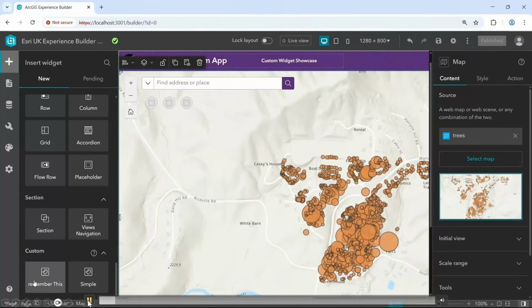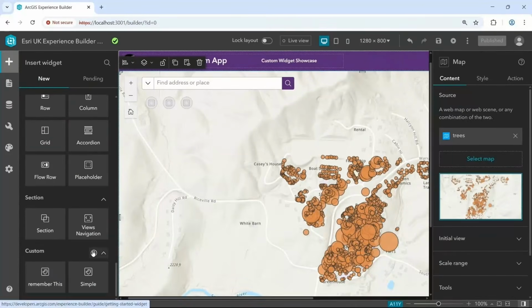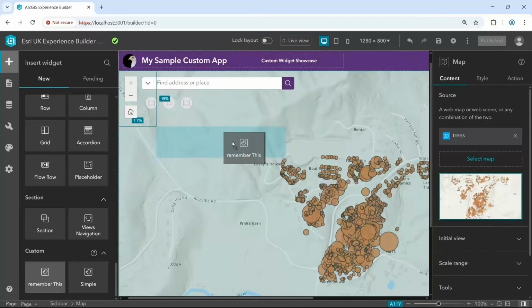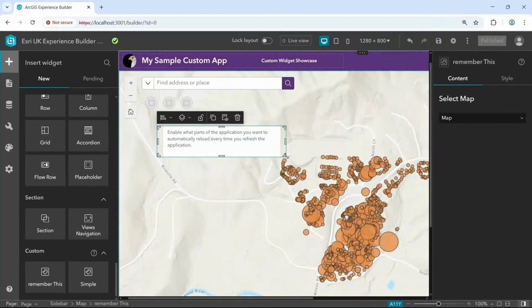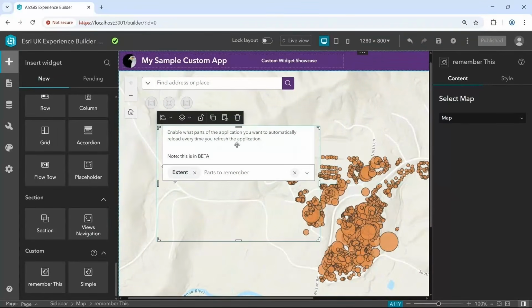Yep. Another difference is the option here down towards the end of the widget library. Here, my custom widgets are ready for me to use. I can drag them into my app like a regular widget and start to use them. In this case, I've created a very basic widget that stores the extent of my user's map. This is basic, but it's not currently available in the out-of-the-box functionality, so I've created a custom widget. Here, I just link it to my map like I would with any other widget before saving it and launching it.